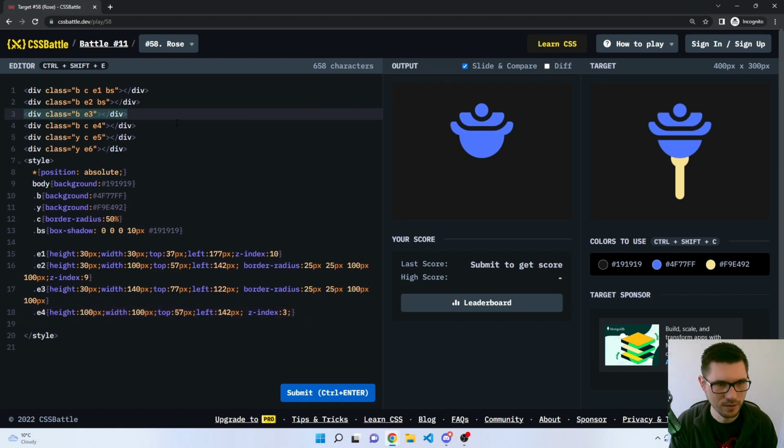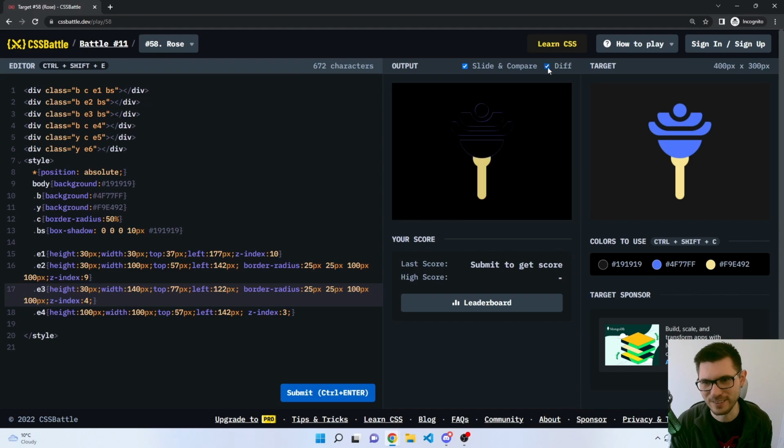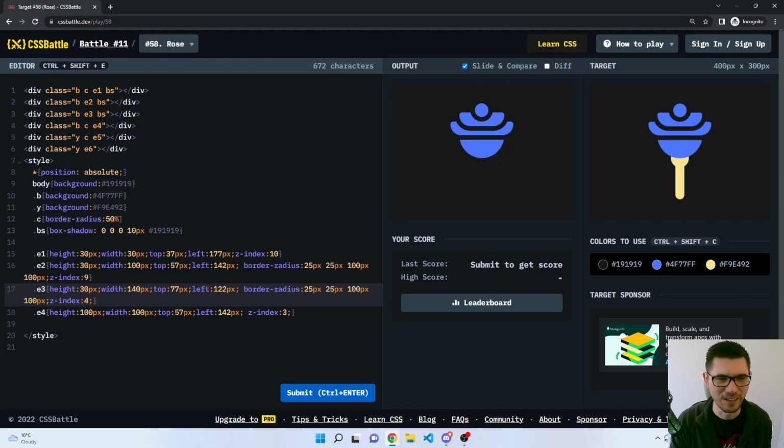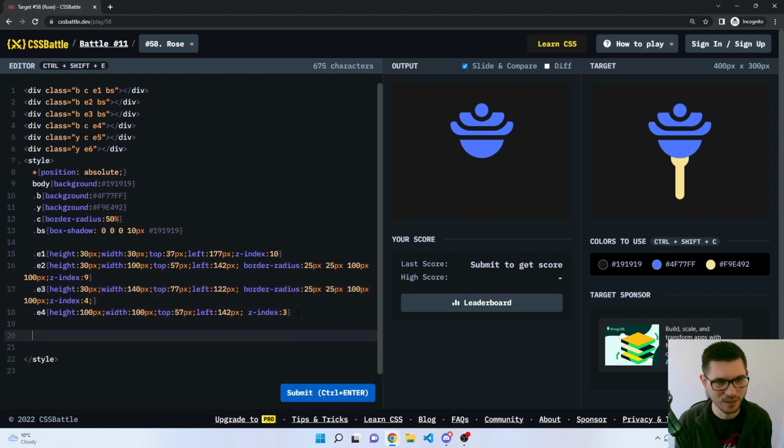Box shadow again. Nice, nice. That's looking good. I do quite like doing class-based CSS. I'm getting so used to using Bootstrap right now, it's insane.